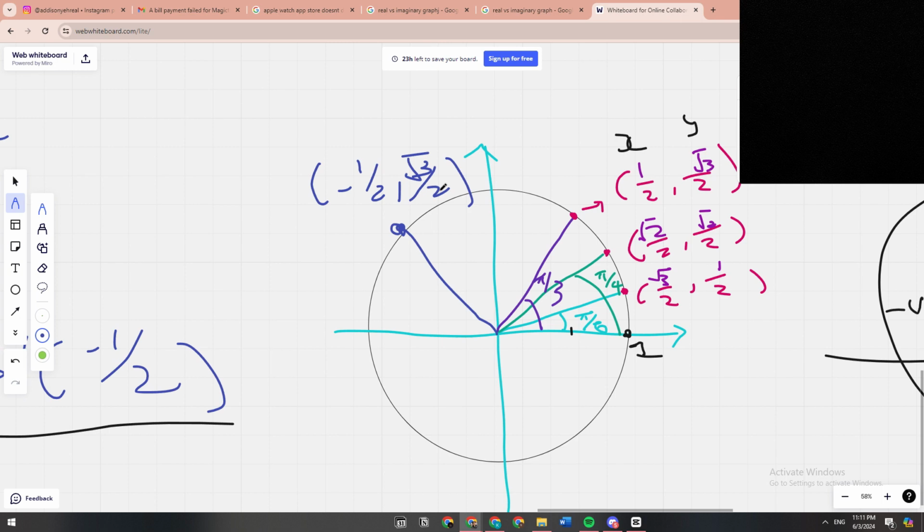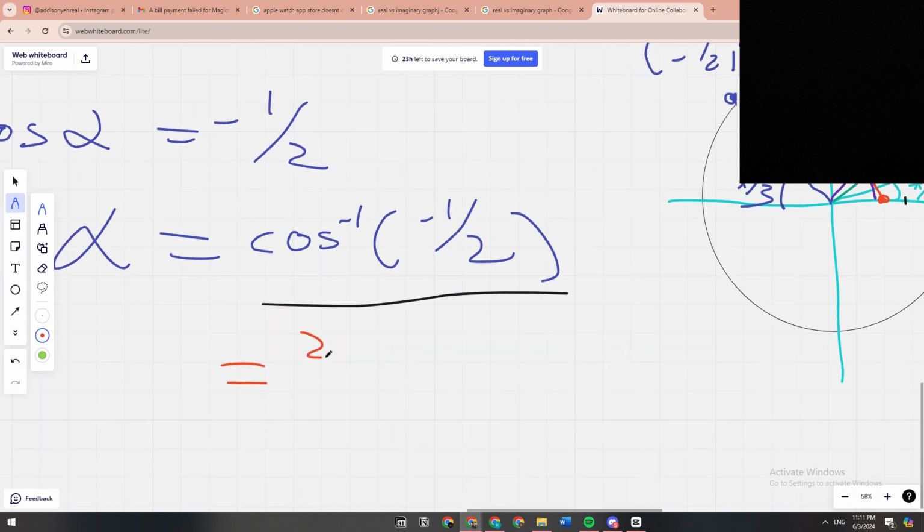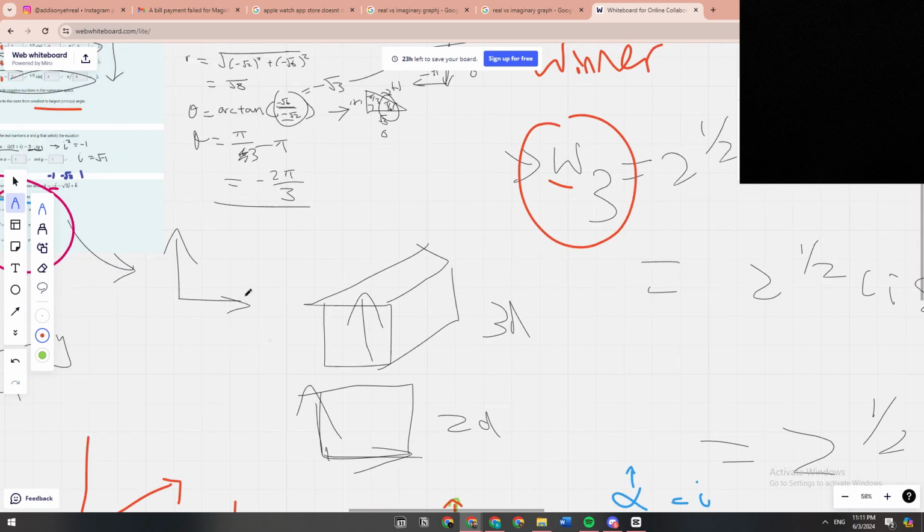So the answer is root 3 on 2? Nah, you got trolled. If this is pi on 3, remember, the Cartesian plane doesn't work like this. It's not pi on 3. It's from this point to here. Come on, guys, you know better than that. So that is clearly 2 pi on 3. Oh my goodness. So the angle for alpha is 2 pi on 3, which is correct.